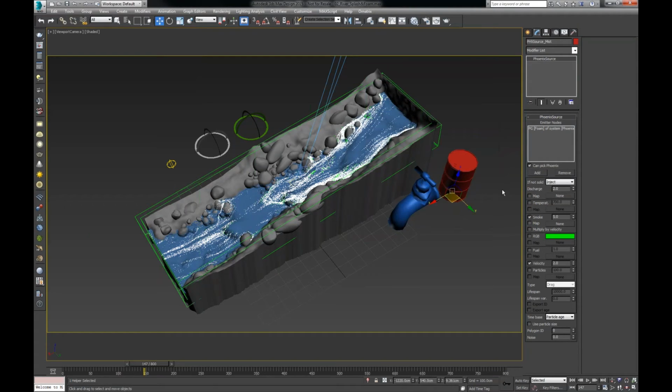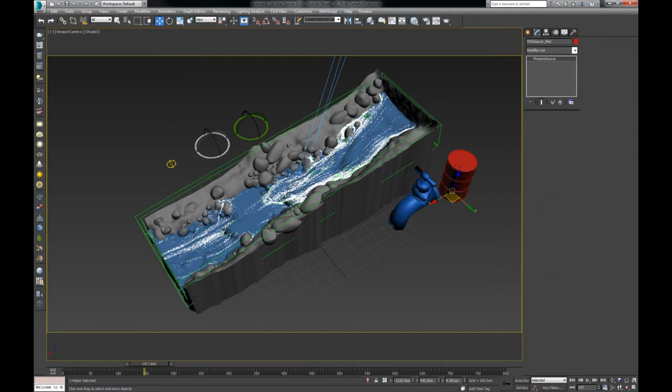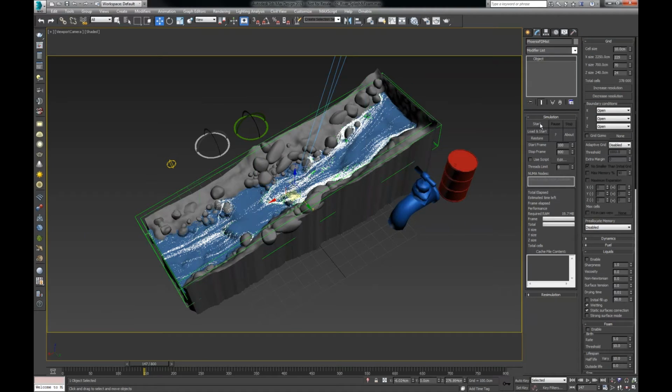and just press OK. And by the way, in order to be able to pick other Phoenix simulators, you have to check this can pick Phoenix checkbox. And straight away, I can press the start button. Let me just see. I'll start the simulation from, let's say, frame 125, since here I have enough foam to generate smoke, and press start. And by the way, everything here is pretty much default for the smoke simulation.